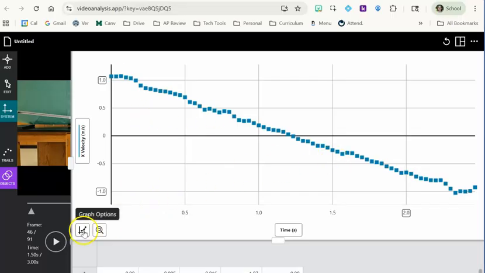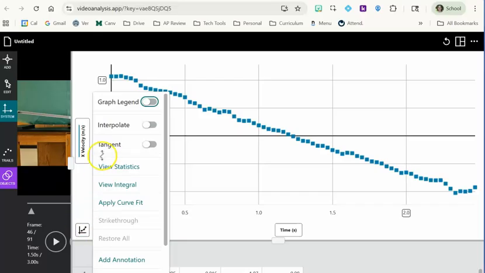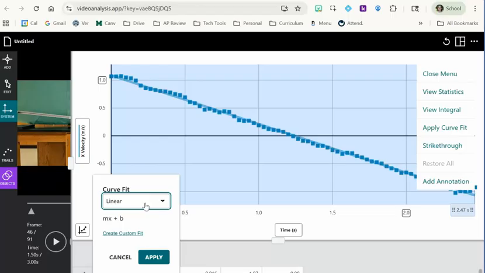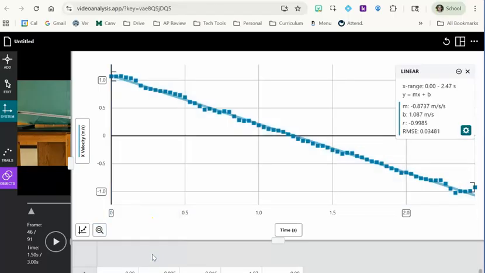And then you're going to go over here and you're going to apply a curve fit. And the curve fit could not be easier. It's going to be linear. And then you are going to write down y equals mx plus b, the equation of a line.